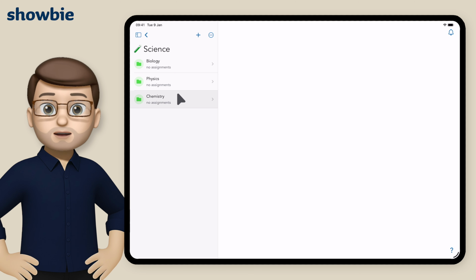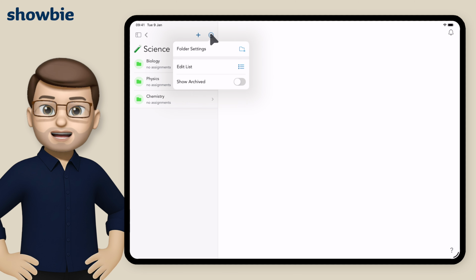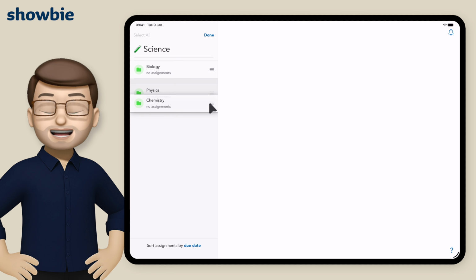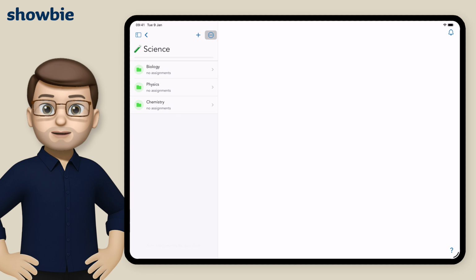Now, with these folders, we can actually change the order of them as well. Inside my science folder, it's perhaps not so important, but if you imagine you had a folder for every subject or for each topic, you might want to move certain ones up and down that list. Well, we can do that really easily by pressing the Options button on the top toolbar, that's the one with the three dots, and then we can tap onto Edit List. From here, you can simply drag and drop your folders up and down to position them exactly as you want. And then I can simply press Done at the top and it will lock those in place.